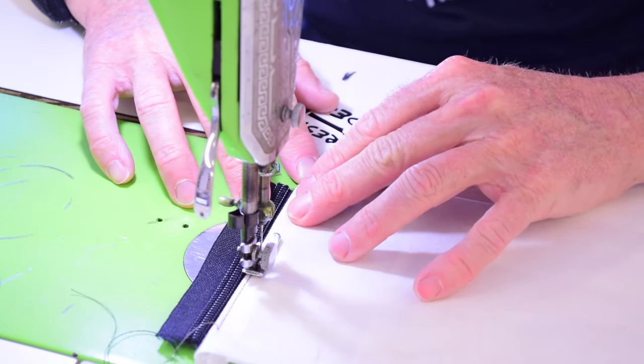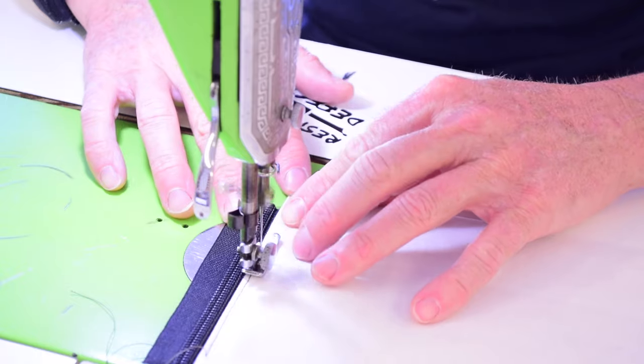Today, I'm going to tell you everything about zippers. Okay, I'm definitely not going to tell you everything about zippers, but I'm going to tell you about the zipper that I use the most, maybe a couple of zippers that I use, why I use them, how to use them, and hopefully give you some insights on what might be the best choice for your project.